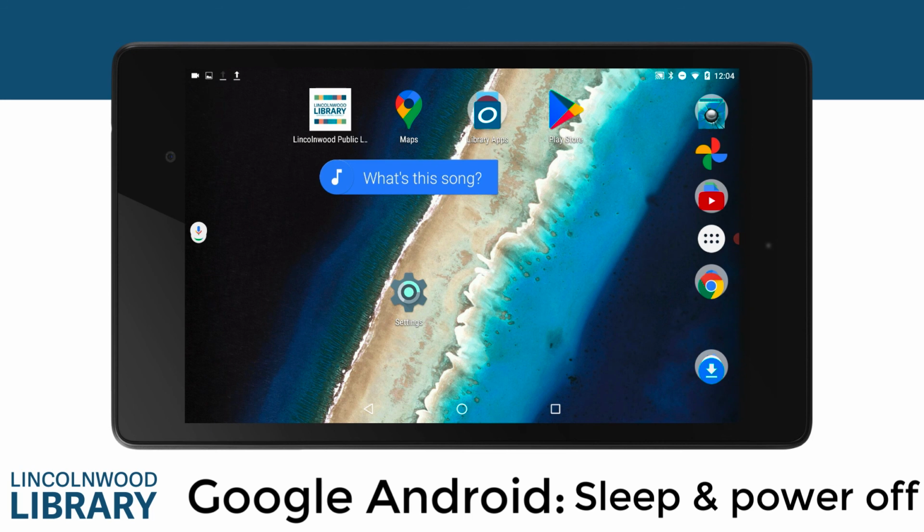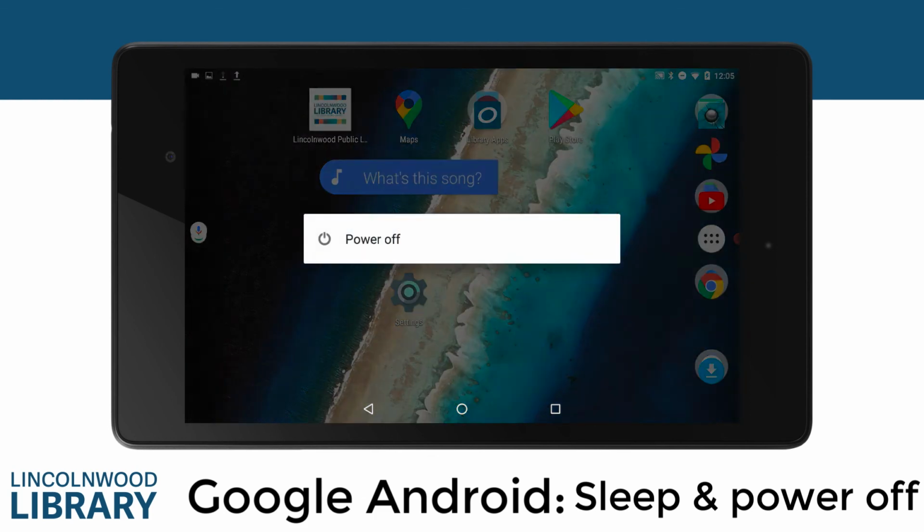But if you do want to turn off your device at the end of the day, or if you know you are not going to be using it for a while, you press and hold that same sleep-wake switch until the device gives you options. So you press and hold that, and you see power off.